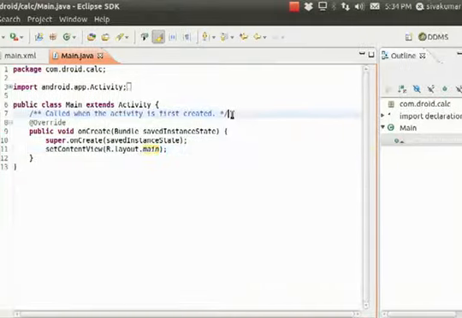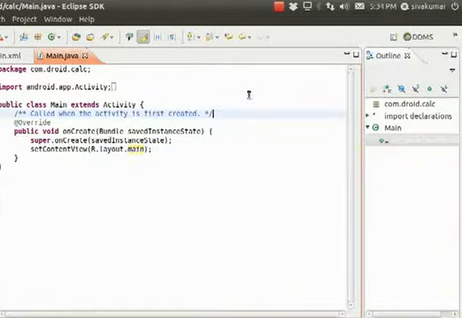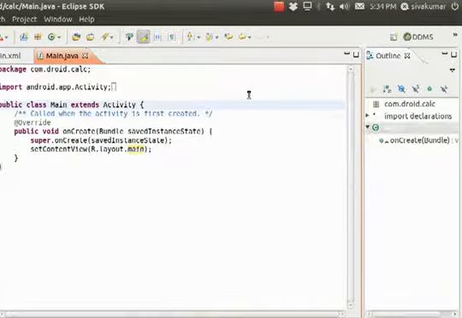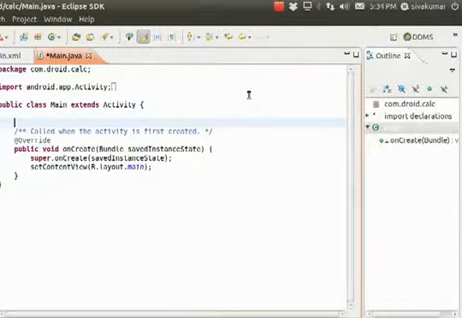So here we go. We'll start by declaring the components. From here we need to access the text inputs, right?